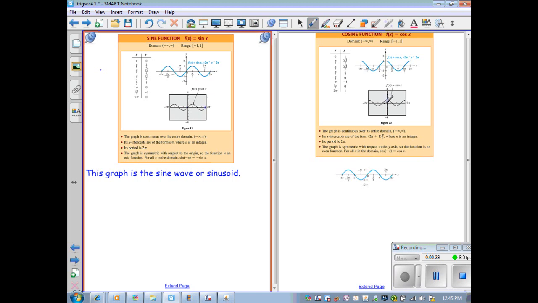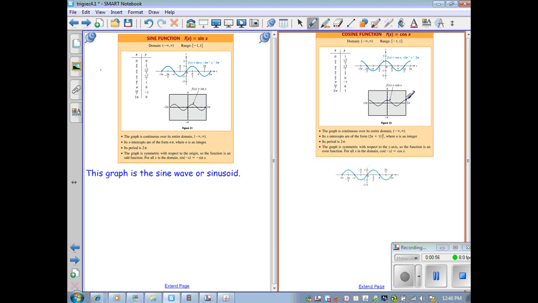The same thing with the cosine function, that I have a y value of a positive 1, then to a negative 1, and then to a positive 1. I start the function with a value of 1, going to 0, negative 1, 0, and 1, and I end the function with 1.